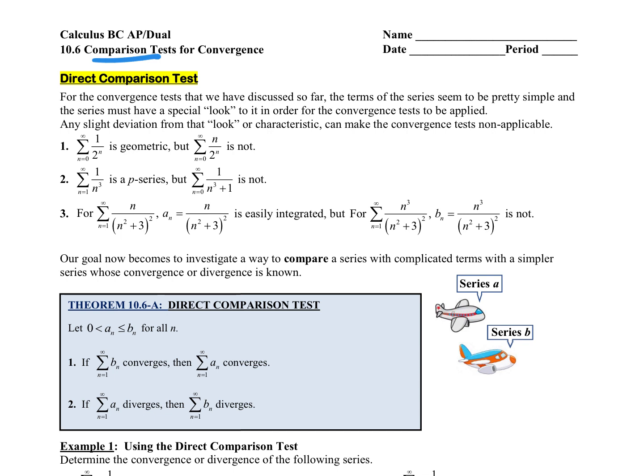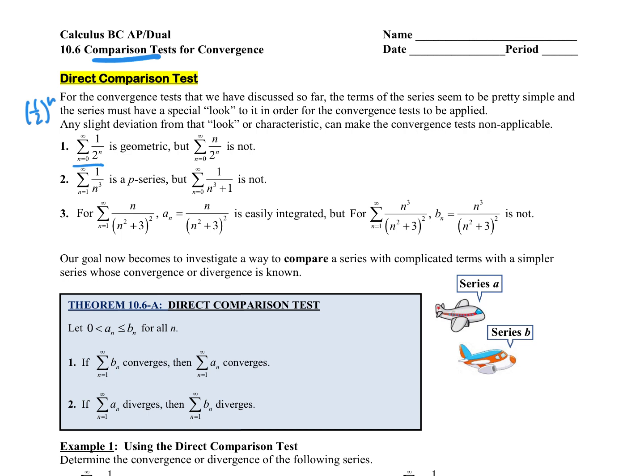For example, 1 over 2 to the n is a geometric series, right? Because that's just (1/2)^n. But the second you put an n in the top, this is not geometric anymore. However, it looks very similar to this one, so we might be able to compare the two and draw a result on this second one based off of the first one.